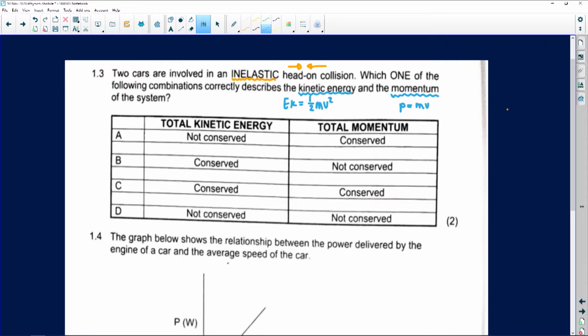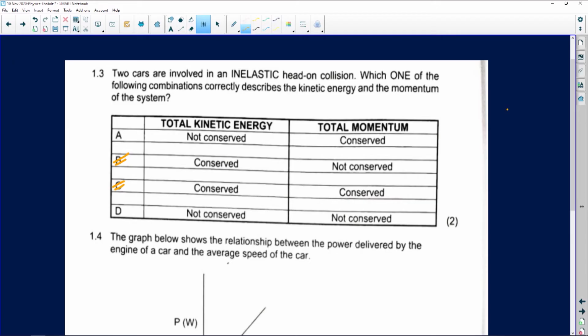Now I want us to look at kinetic. I just want to rub this off so that I have more space. Now let's see what this question actually says. Remember, with inelastic, it's not conserved because of the frictional interferences. Now let's look at the total kinetic energy. We know that inelastic means not conserved. So it means that number B and number C must be out, because conserved means that it is an elastic collision, which means that before will equal after. So already I'm going to rule out B and C, because if it's conserved, it means it's elastic. They are telling us it's inelastic. I'm only going to cut out number B and C, so I'm only going to work with number A and number D.